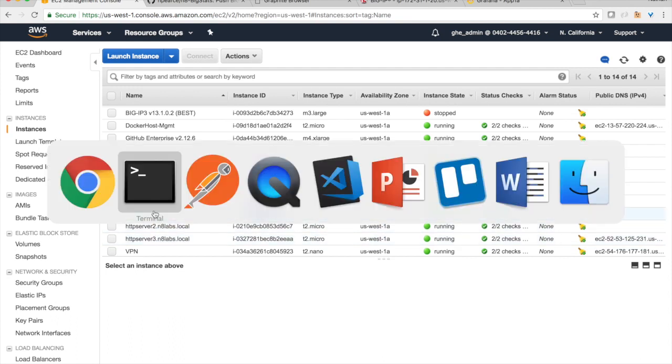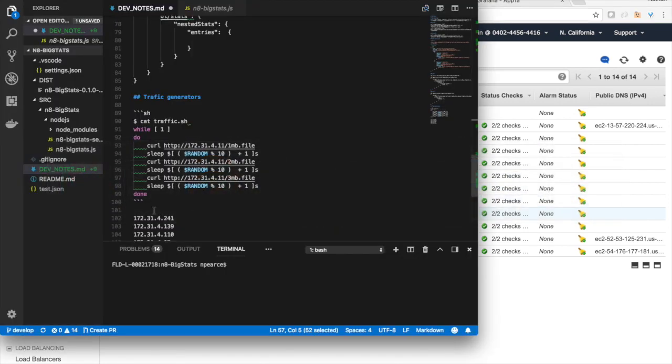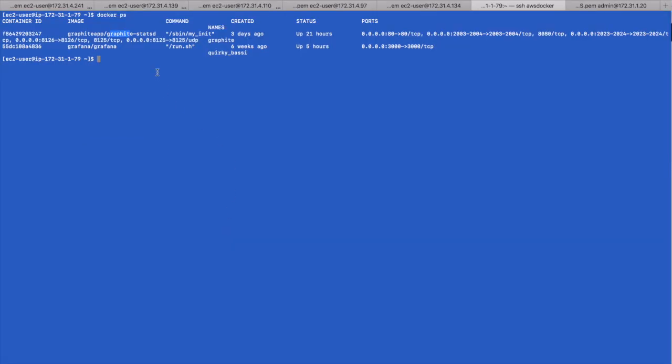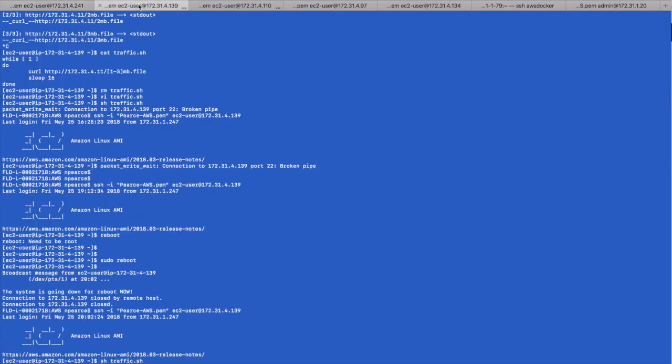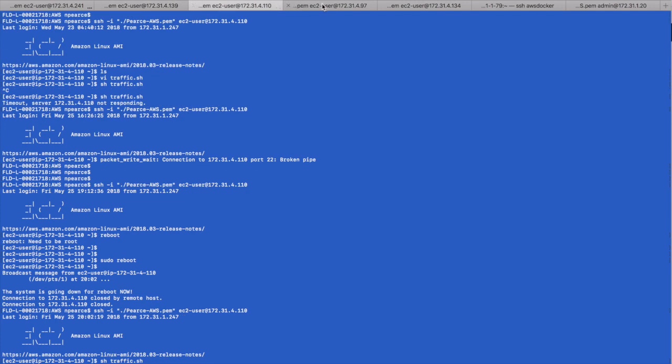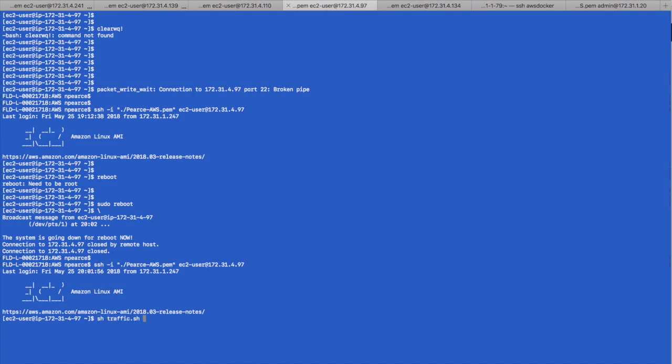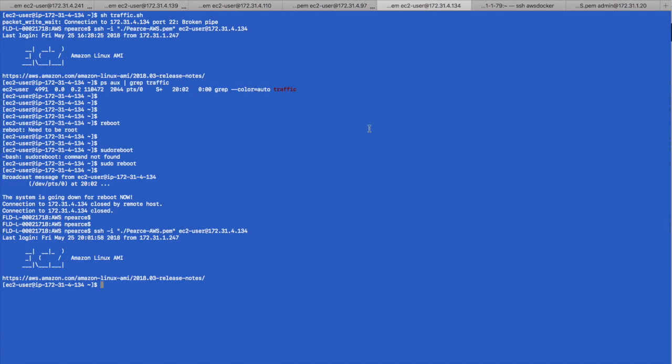And to give you an example of how simple this environment is, this is the entire client that is generating traffic. So it's grabbing a 1 meg file, sleeping for a random amount of time, a 2 meg file, and a 3 meg file, just with random sleep intervals. So I'm running that across a bunch of devices. I've kicked this off on 1, 2, 3 already. Let's just run it on 2 more. And it's just that simple script.